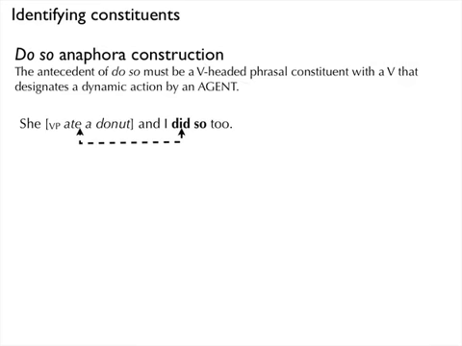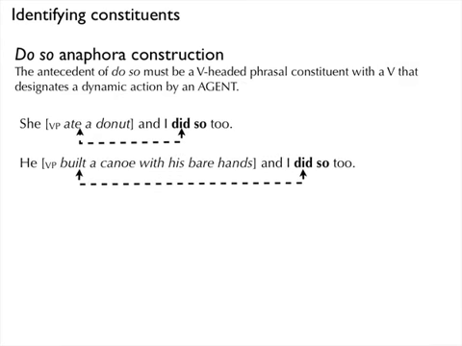She ate a donut, and I did so too. He built a canoe with his bare hands, and I did so too. Means I built a canoe with my bare hands. Notice it's not exactly the same content, but all of the meaning of that gets applied.